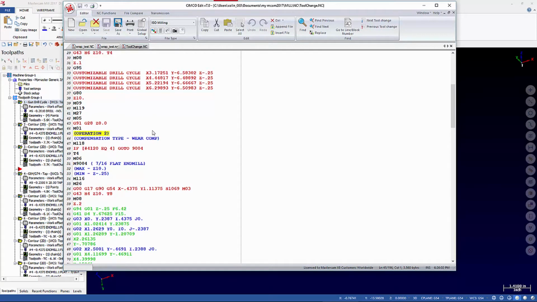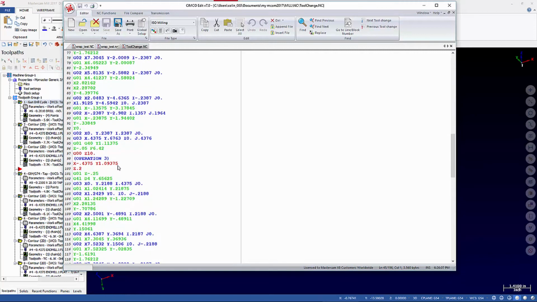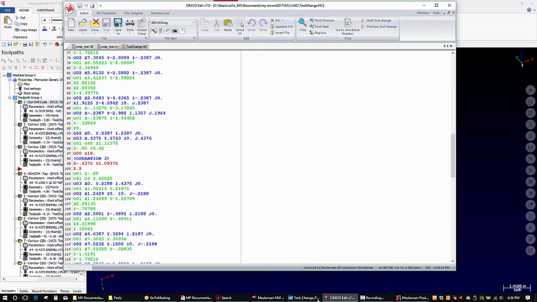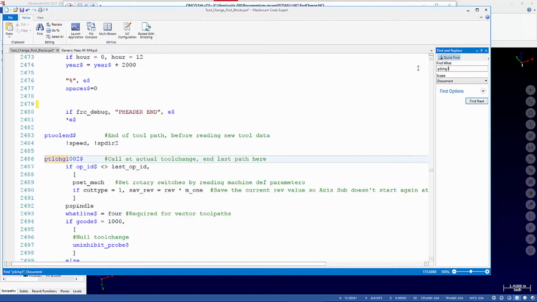Here's the start of operation 2. Now we get a Z10 and we get operation 3. P-toolchange 1002 was still called in here. P-toolchange 1002 gets called at the start of every single tool change. Call at actual tool change, end last path here.